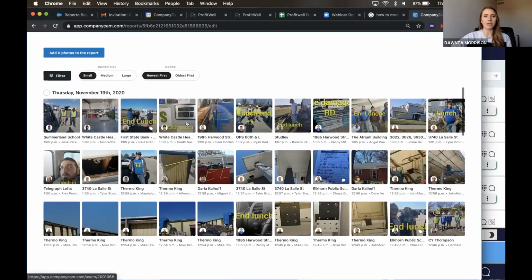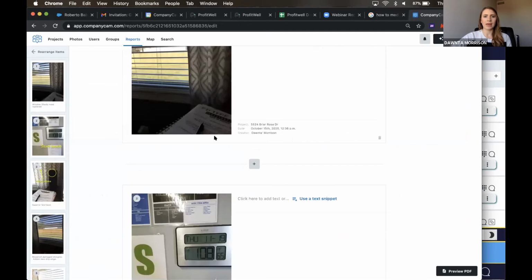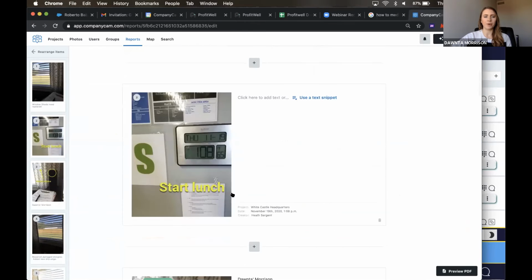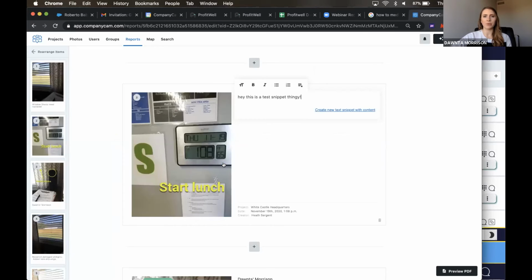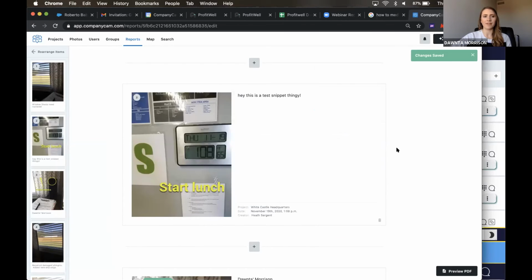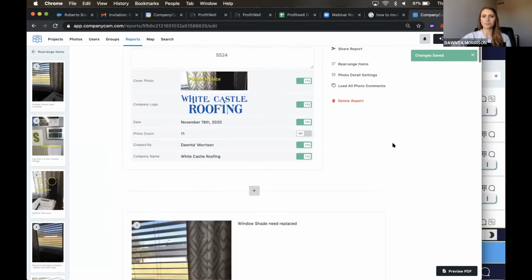So I'm going to select a photo here and then add that photo to the report. Once I've added that photo, it's going to show up here, and then I'm going to select use a text snippet. Then again, just select the one I want to use and click off, and that's saved there as well.